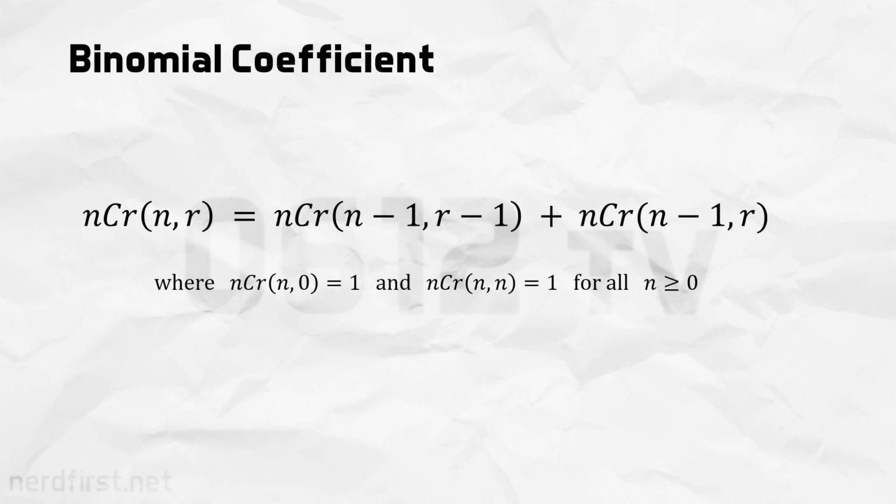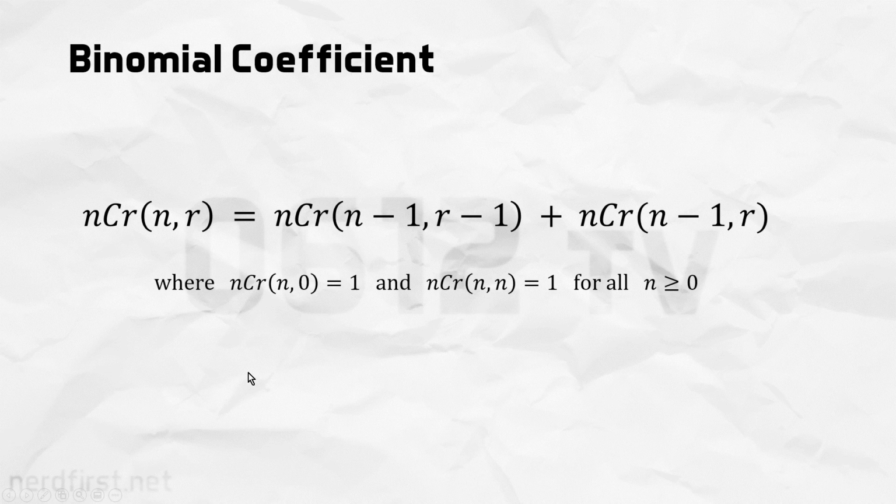So let's take a look at the binomial coefficient function, also known as the combinations function, right? So out of n items, how many ways can I choose r items? Anyway, the math isn't so important. What's more important is the fact that now we have n and r. So we have 2 parameters. The recursive relation is defined as such.